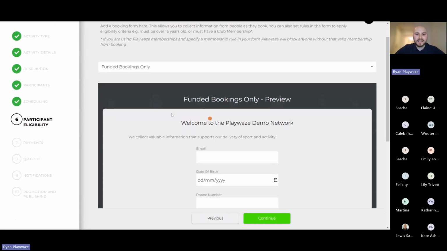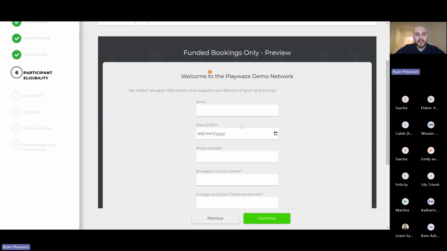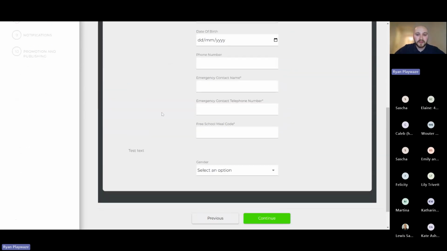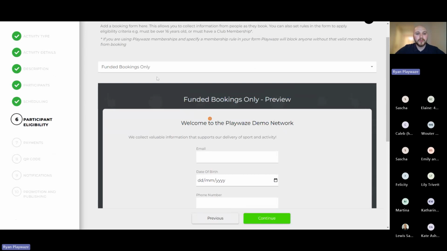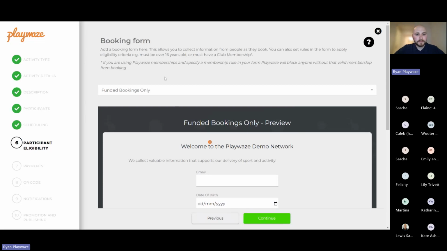So this won't look exactly the same because I'm in a demo network, but when you're within the Active Cornwall network and community, you'll see all the Active Cornwall specific fields here. You'll see a field for the free school meal codes, and this will allow you to collect all of that information.